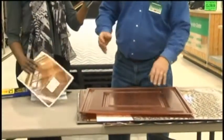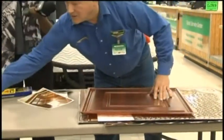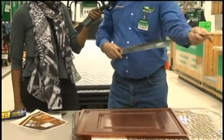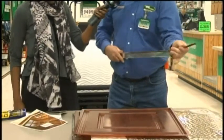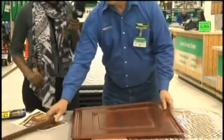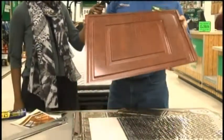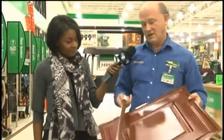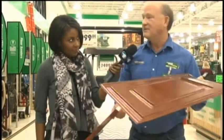You can use this in an office. You can use it in a family room, kitchen. And basically you say, well, do I have to change my grid work? You don't have to. Basically, this product right here will take your grid work, and all you do is just take and just slide it back on your grid work, and you're ready to go. And this one, you don't use the adhesive. It's more like you just stick it on there? Yep, you just take it and drop it in your grid work, and you're ready to go on it. So if you got good grid work up there, you can go ahead and make your look like this, and you can just drop in your ceiling tiles, and you give yourself a new look.